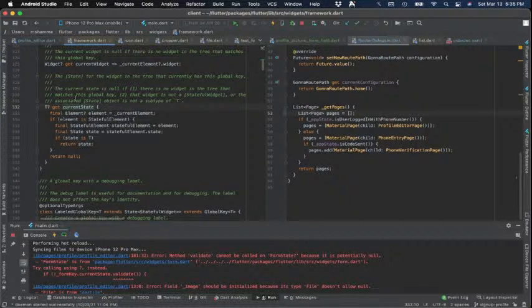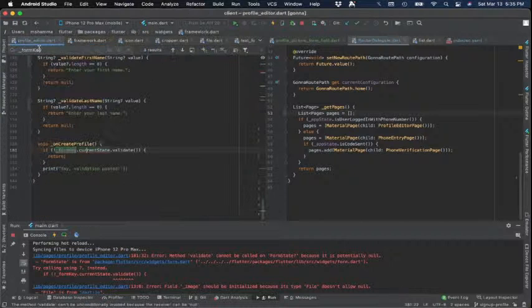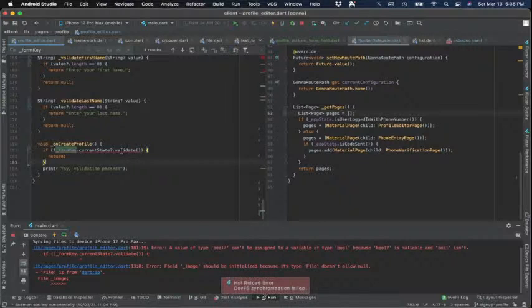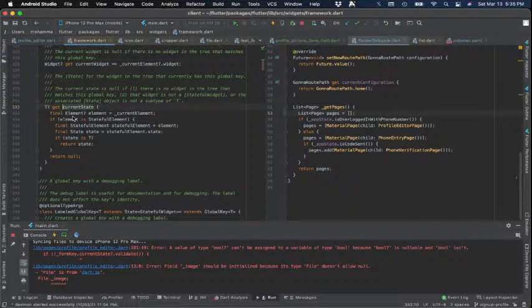Let's take a look. It's the state of the widget. So I guess we can just adopt this. Surprised this is not fixing the issue. Oh, is it because current state can be null?